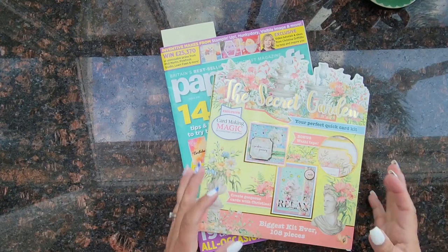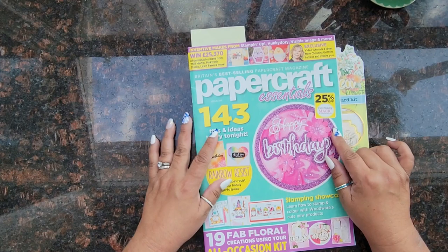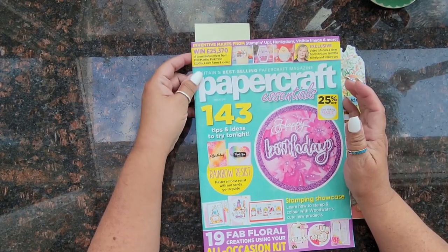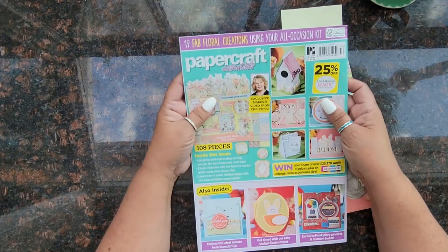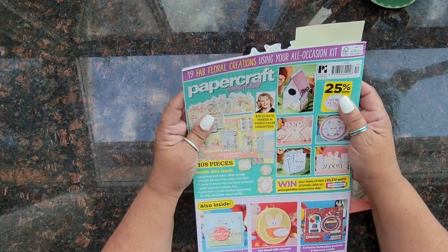So I'm starting with this one, and this is the Papercraft Essentials issue 210. I'm not sure what the date is. I can't tell, to be perfectly honest. It doesn't tell me here anywhere.